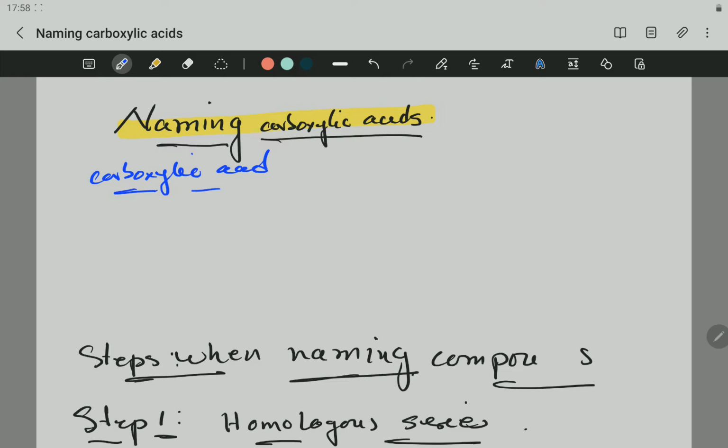Let's first of all look at the functional group of the carboxylic acid. Remember, it's a carbon that has a double bond to oxygen, then oxygen and hydrogen. Or it can also be written as hydrogen, oxygen, carbon, oxygen, the other way around. Either one is the functional group of carboxylic acid, the same one but starting from different points. And in a condensed formula it could be COO. This is important because many times you will find it like this.